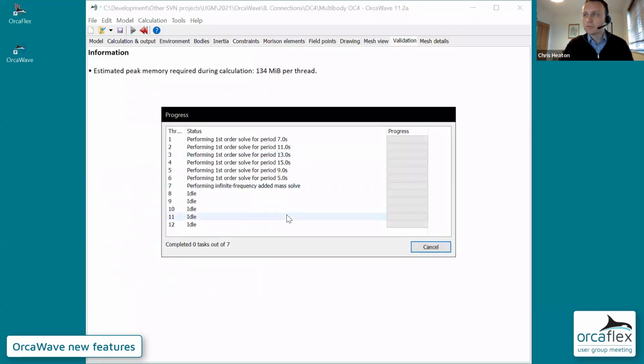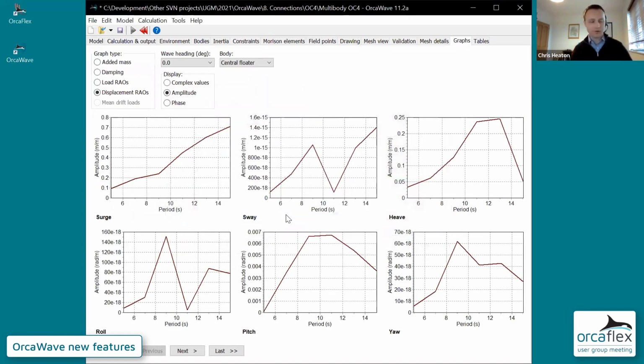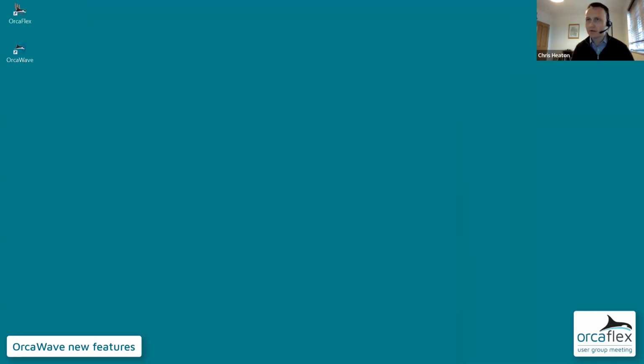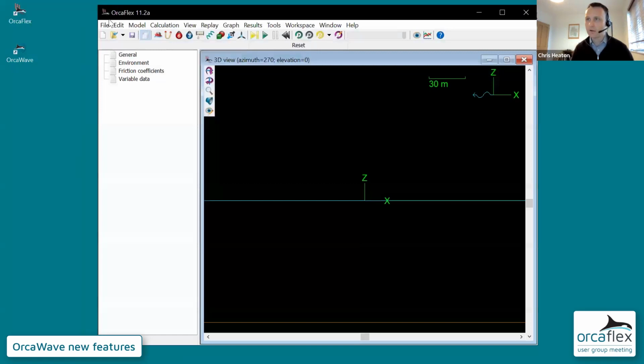So now I can solve this. It's a relatively coarse mesh. I think there is a coarse mesh and a fine mesh in the examples on our website for this platform. So let me save the results from that calculation, and now I can do the same thing again.